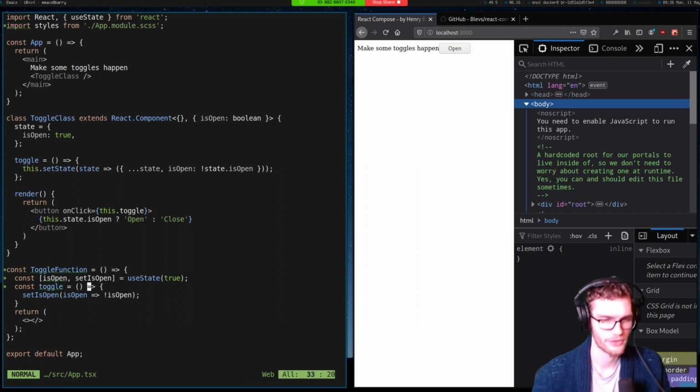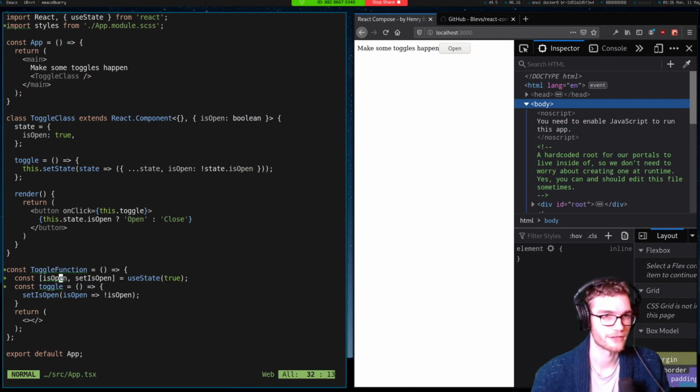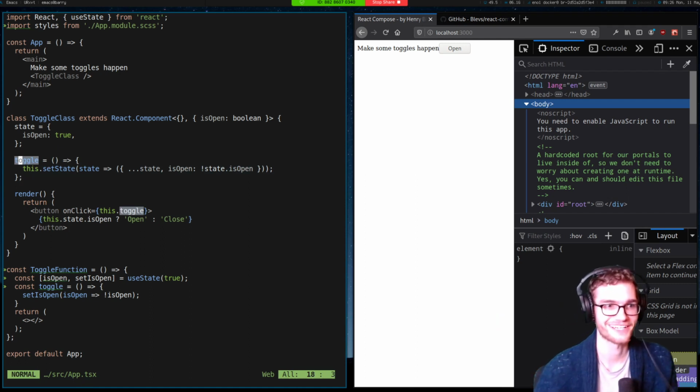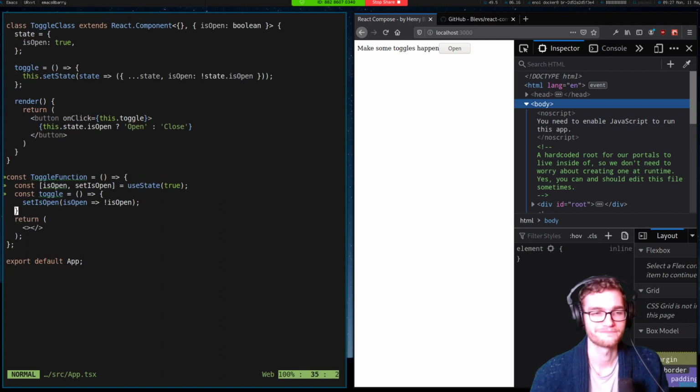If we called an old version of toggle inside of some asynchronous thing, then it might reference an old value of isOpen, and that can cause issues. And kind of the opposite is true in class-based components, where state may have mutated out from under us, so we don't actually know what the value of this.state.isOpen is. So I like to use those callback versions.